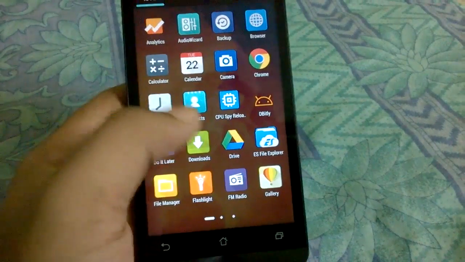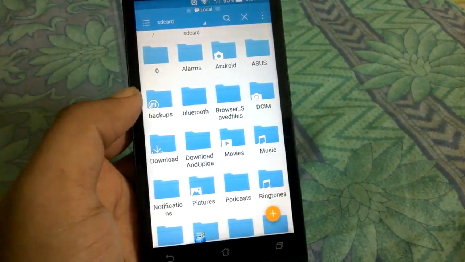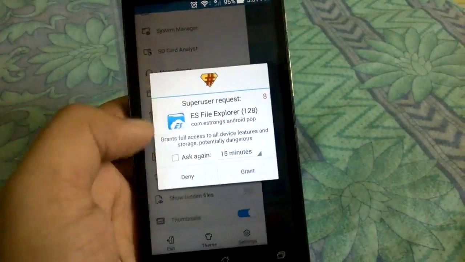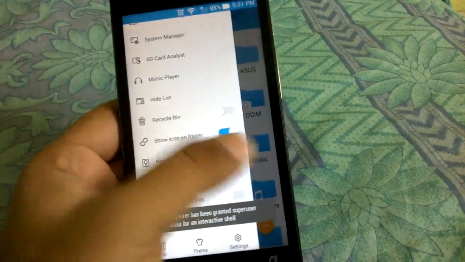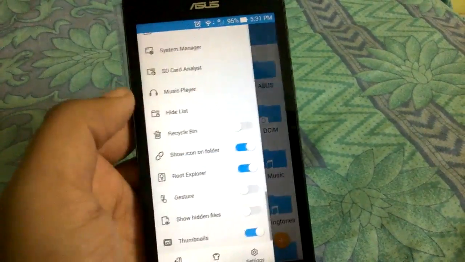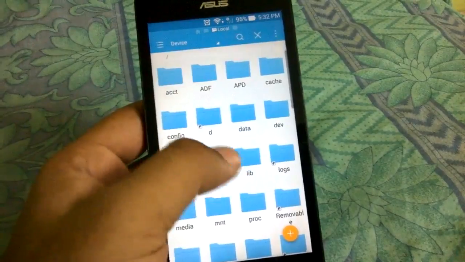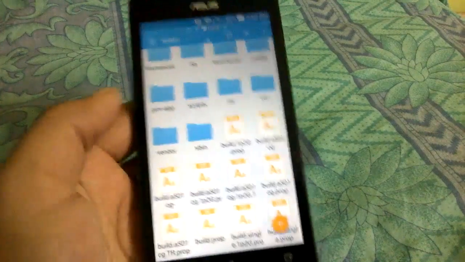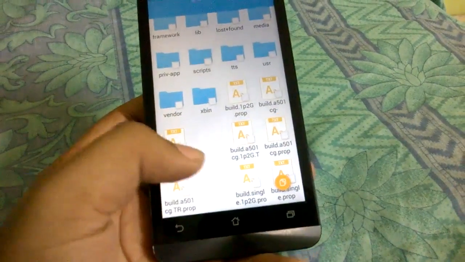So that covers root explorer and how you can change file permissions in it. For ES file explorer, you need to go through a few extra steps. You swipe from the left, scroll down, and select root explorer over there. That will ask you for a superuser request, so you grant it. Now that's granted, we need to head over into our system folder. We go to /device, as this will take us into our root folder. Again we go into system, and let's find the build.prop file. There's the build.prop file over there.